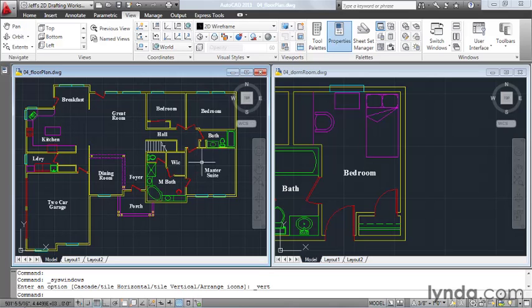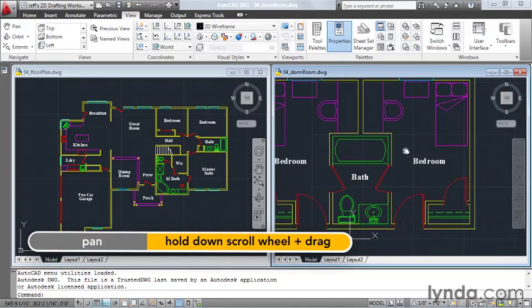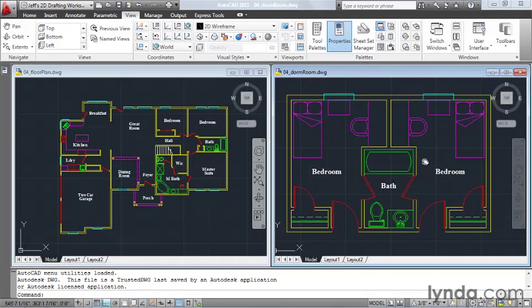As you can see, my focus is currently in this window. That means I can pan, zoom, and work in this file. If I place my cursor over here and click, I can now pan, zoom, and work in this drawing. Let me center this guy on screen a little bit better. And you may be wondering, when would something like this come in handy?